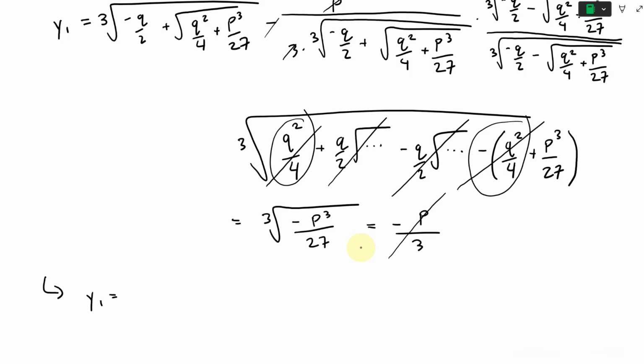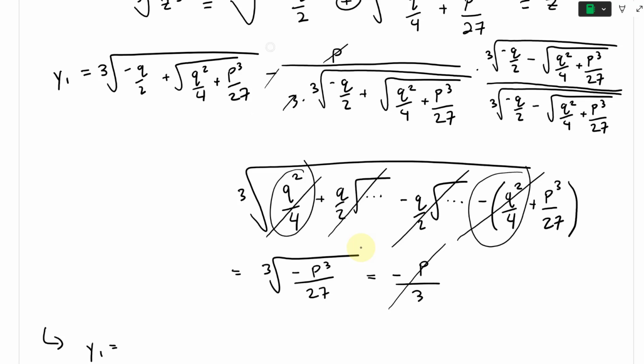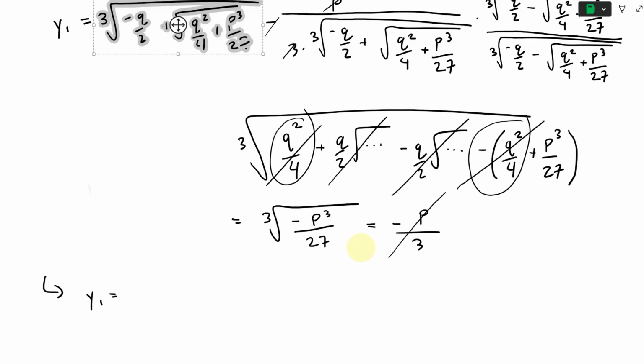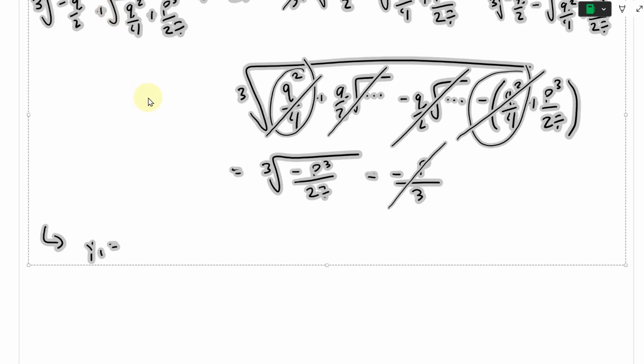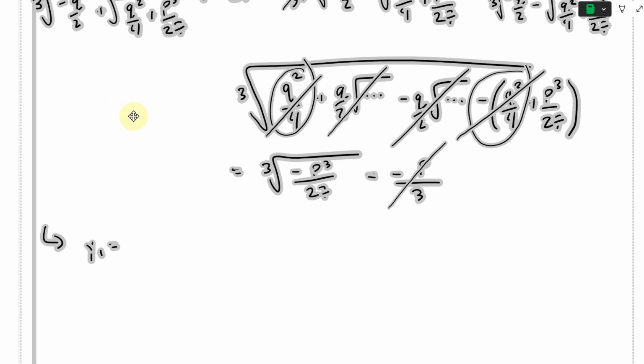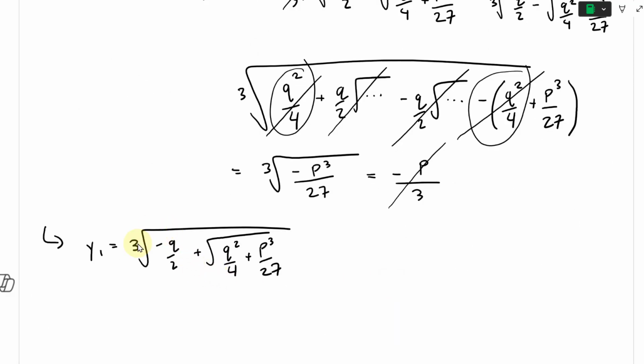y1 is equal to, and I'll just copy this out. So this is going to equal to this one here. All right, and then everything's gone. Whoops, and then move this over. I don't know what's going on. All right, here I fixed it up. So I copied and pasted it over here.